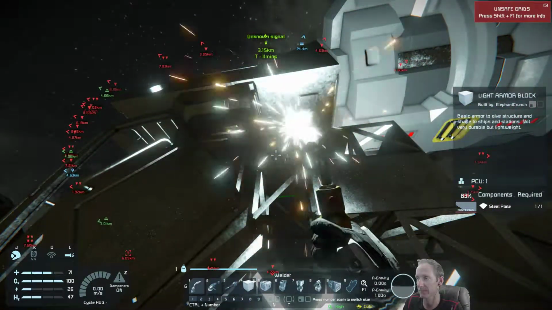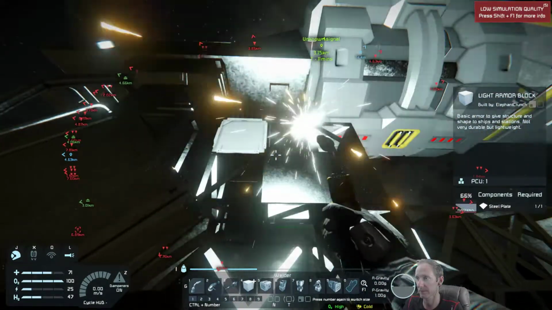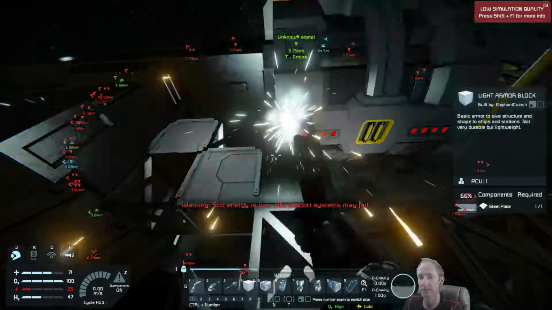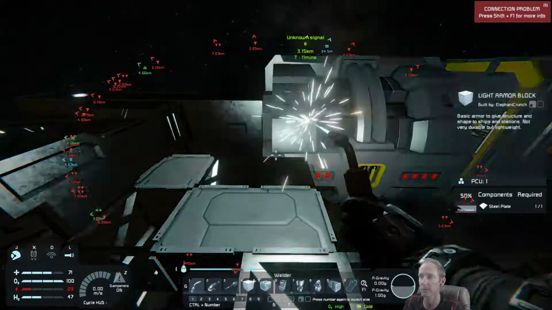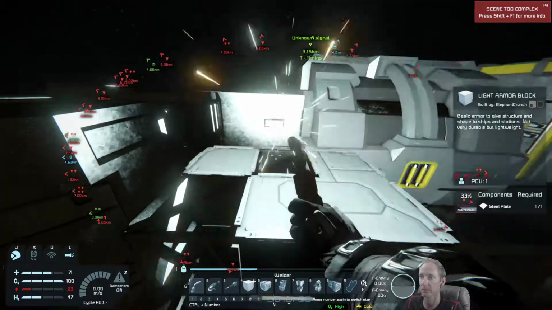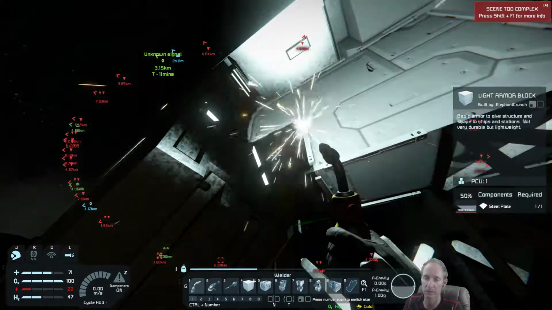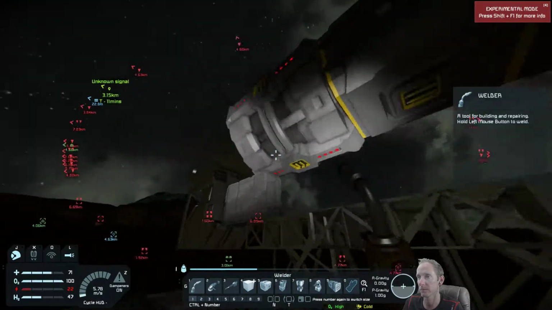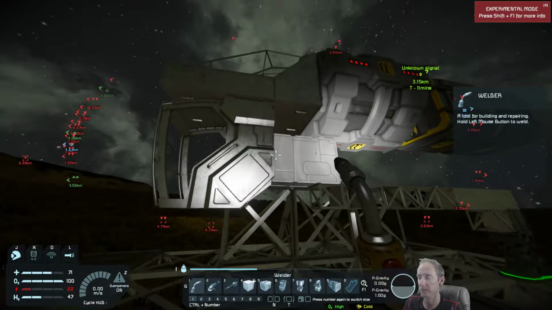So my ship, as I fell out of it, is still flying. Oh, there it is. What's cool about this ship is if I do fall out of it and I live, I can get back into it. Fuel low. And I'm back in. Yay! Well done. Now let me go get my body. Fuel critical. It's not critical. What are you talking about?